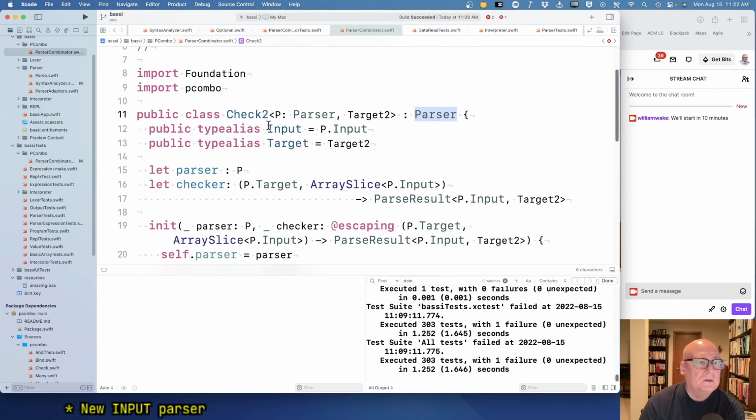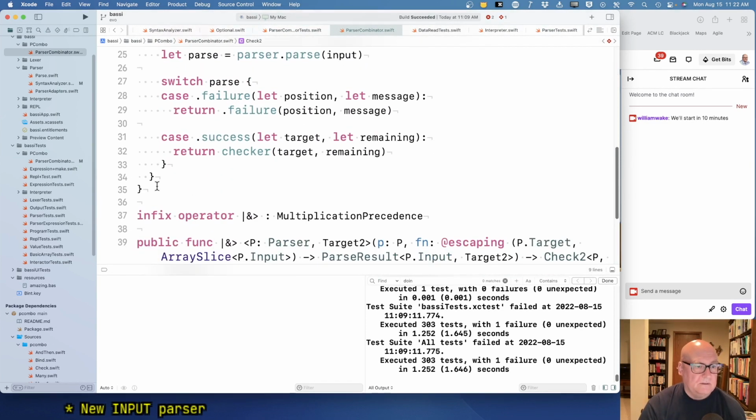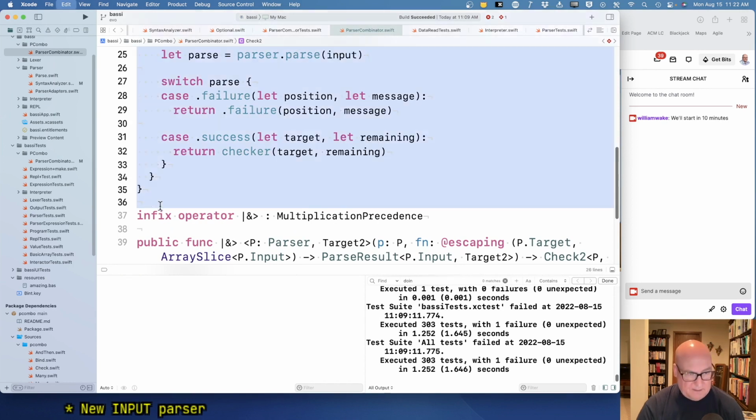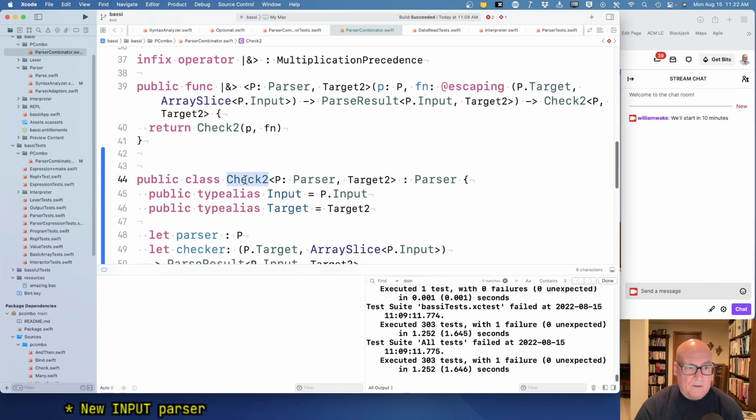Until we create a new parser, and I'm just going to steal everything. I don't need an operator for this one. Okay. Inject a parser and a target type.